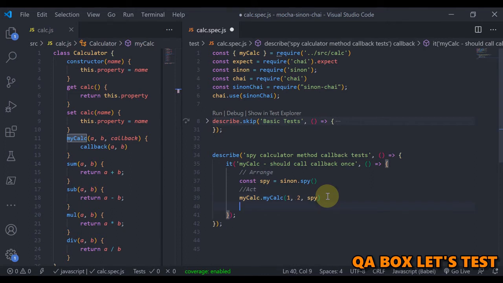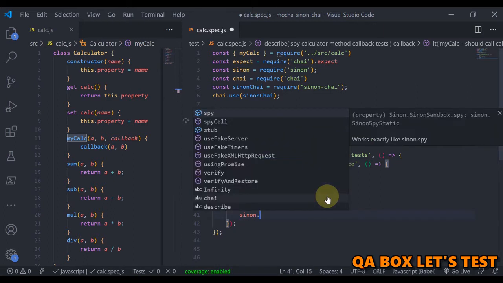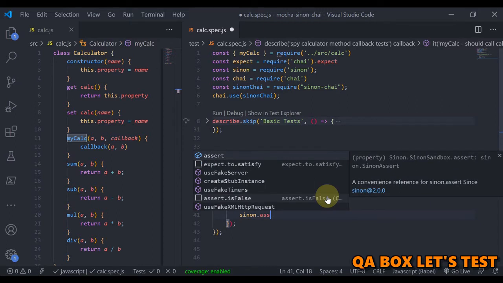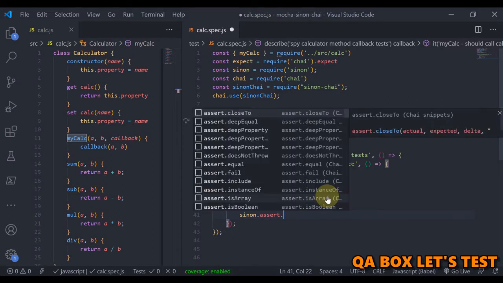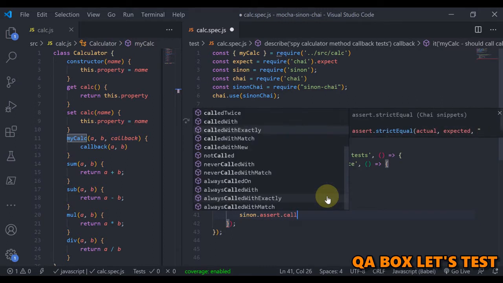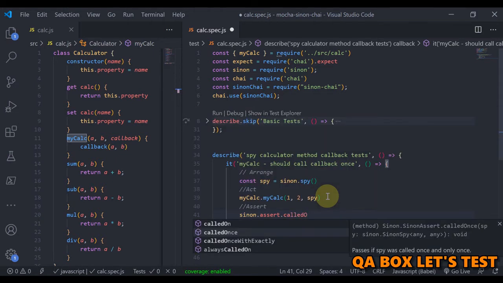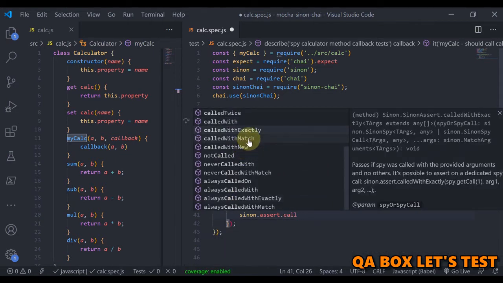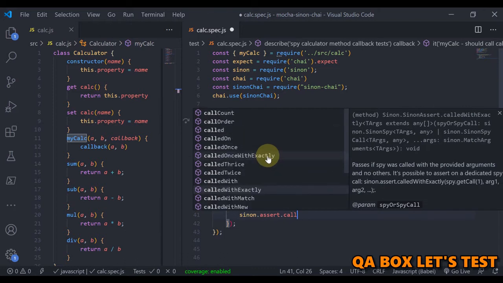The next thing that we are going to do is assert, and the assertion would be Sinon.assert, and we are going to say calledOnce. If you can see, all these methods are available in here.